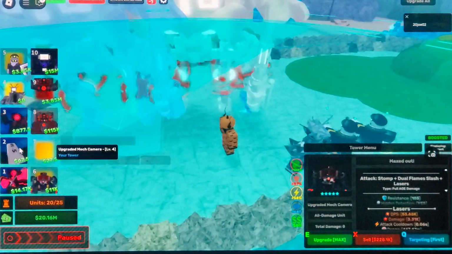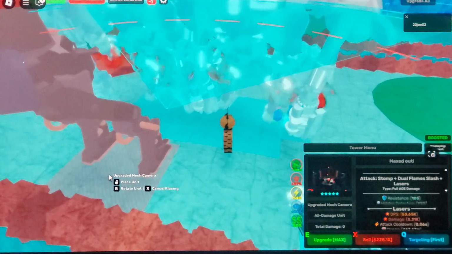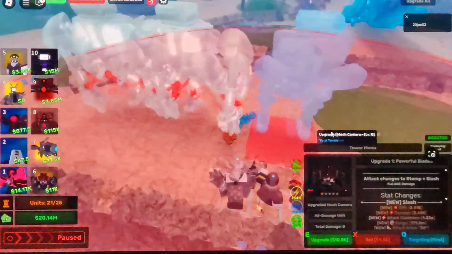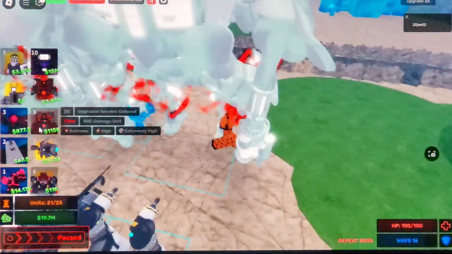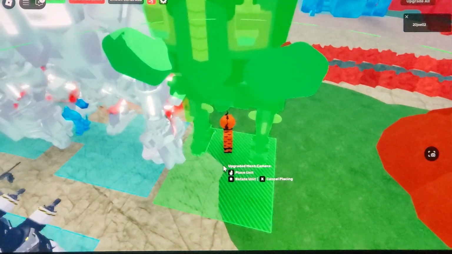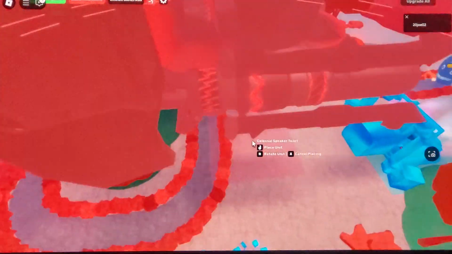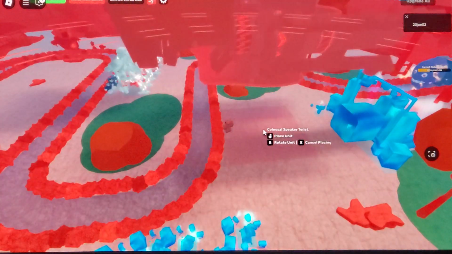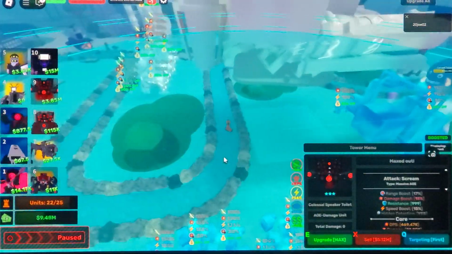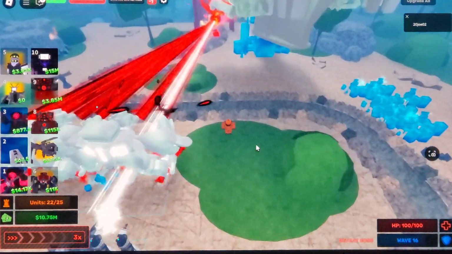Wait, how many of these can you place again? I know I did a video on this, but oh, hang on. I'll place it on the other side. Oh, nope, that's the wrong one. Okay, you can have three. And then after that, I will place down the colossal speaker toilet, and we will upgrade him to max. And then after that, we will let this go so we can get some money.